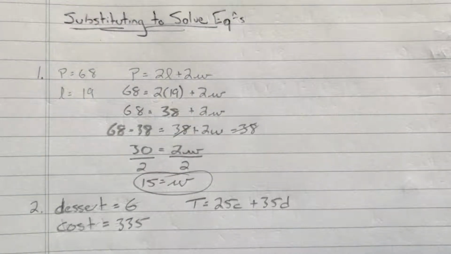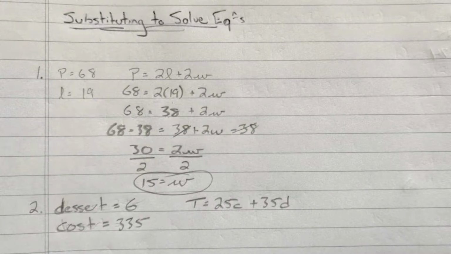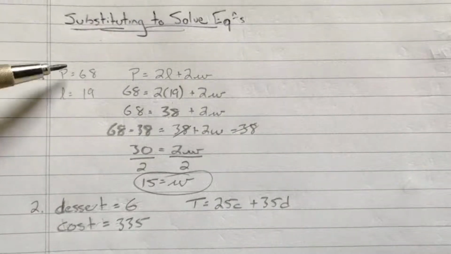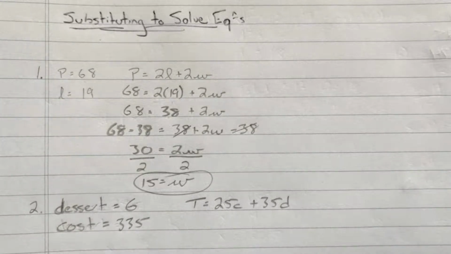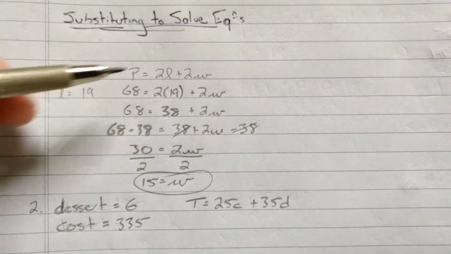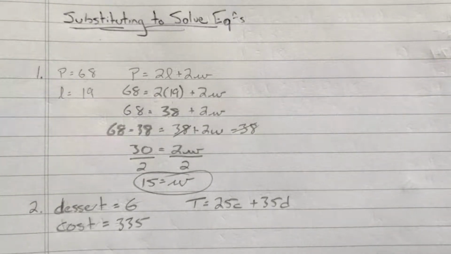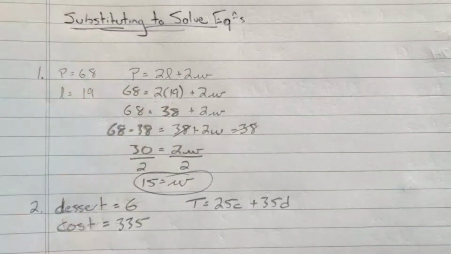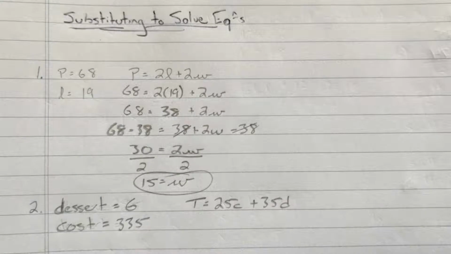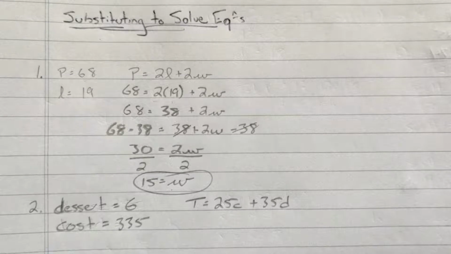So again, good idea when you're doing these types of questions, write out your variables on the side. Oftentimes in science classes we'll get this, especially in physics. It helps us determine which formula to use. In this case, we're given the formula, but we wrote our information and our formula, filled in what we knew, and then simplified where we could. And after that, it was just using the opposite process that you'd use in BEDMAS to remove all the items, do the opposite operations, and work our way down to 15 equals w.